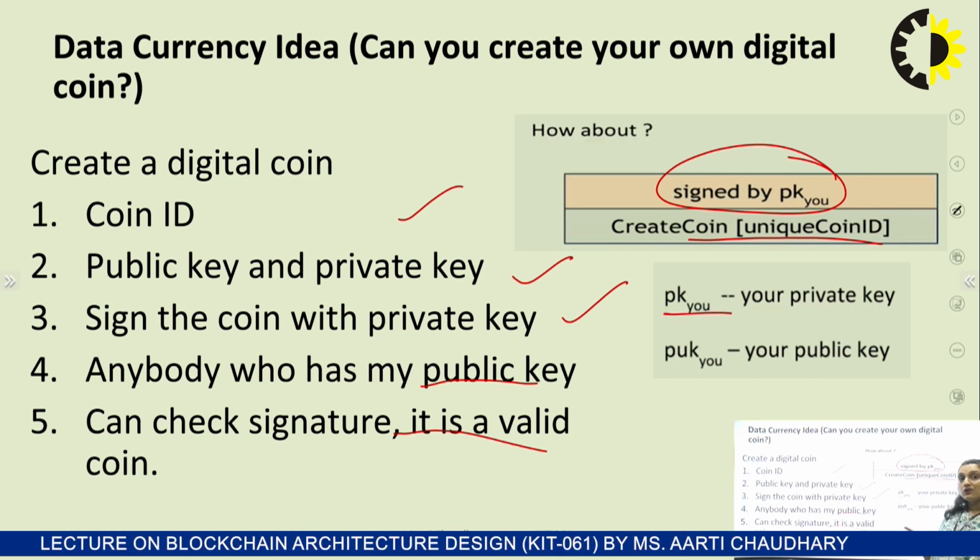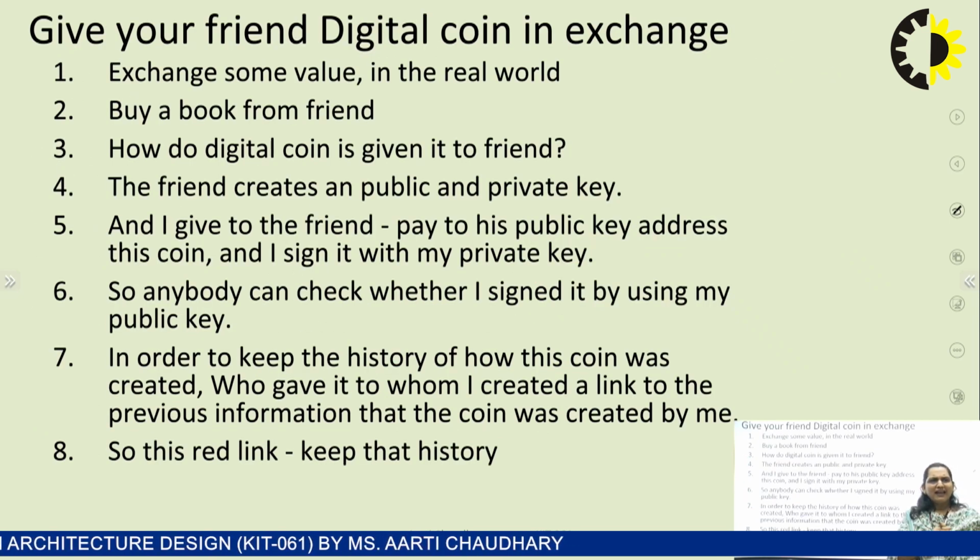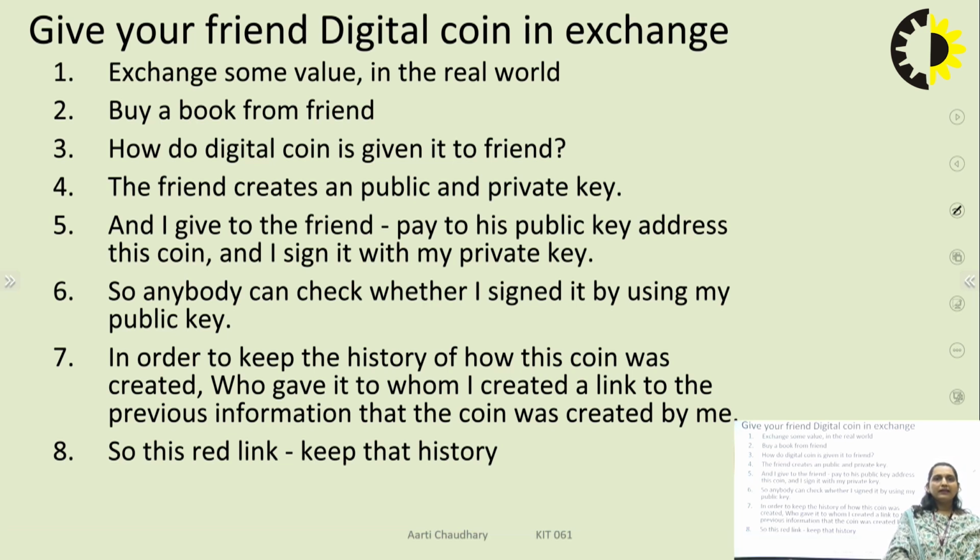If others want to use it, they will use it by a public key. Let me create a real scenario. If a person wants to buy some books from me, they will use a digital coin to transfer to me. In today's scenario, we take a book of 250 and give money for 250 rupees.